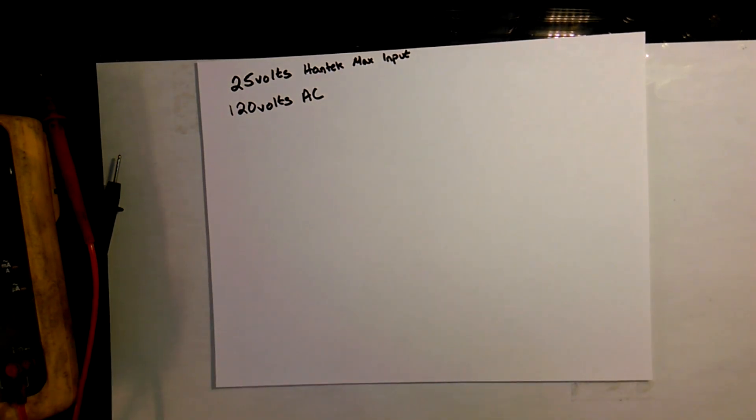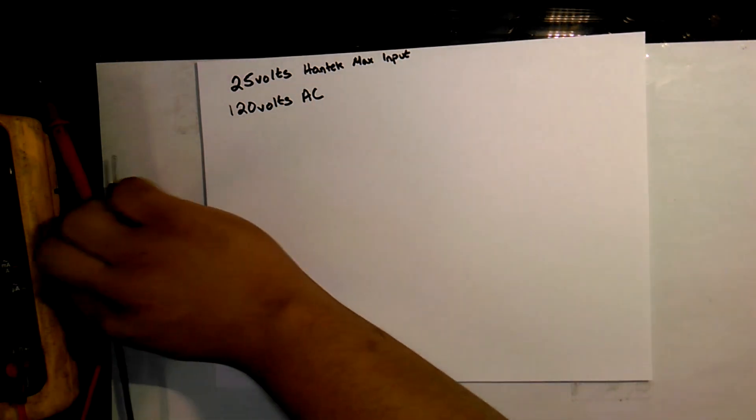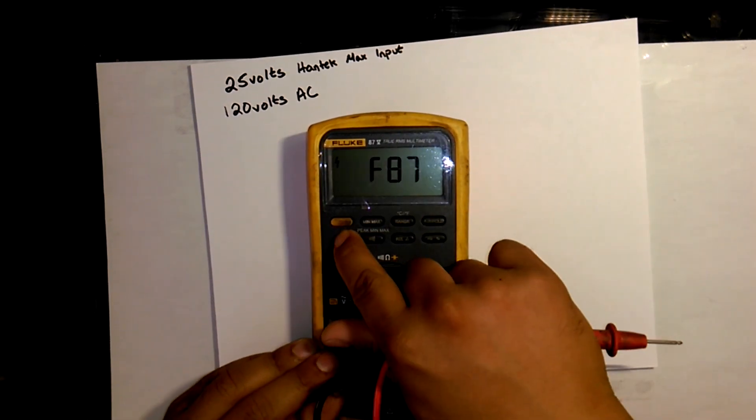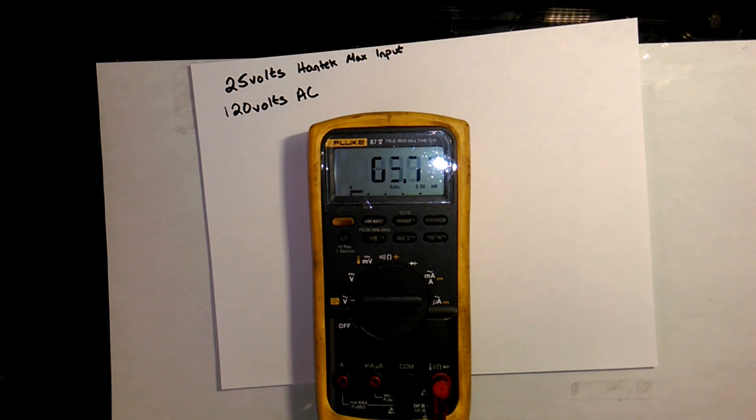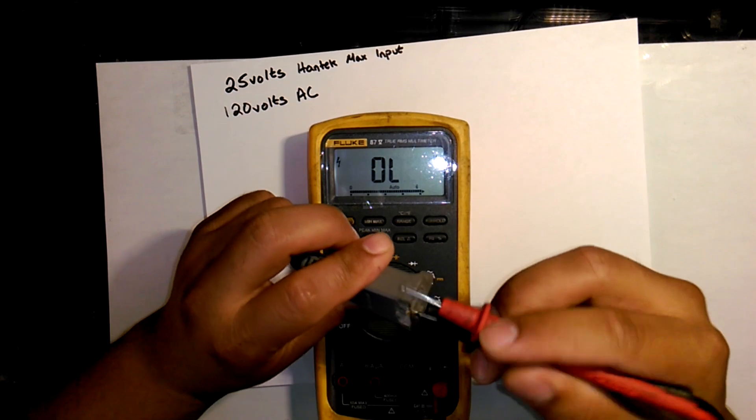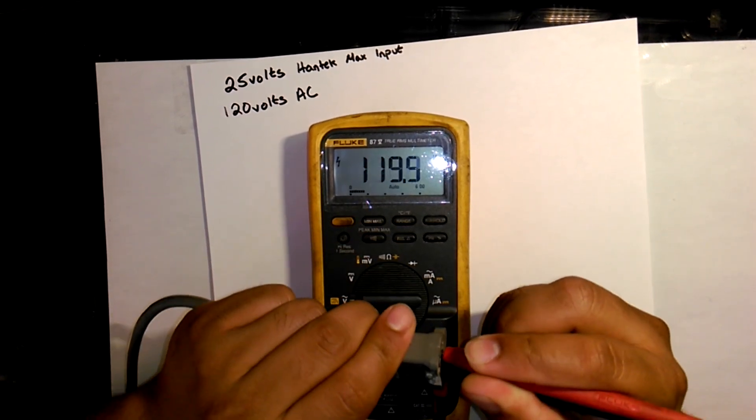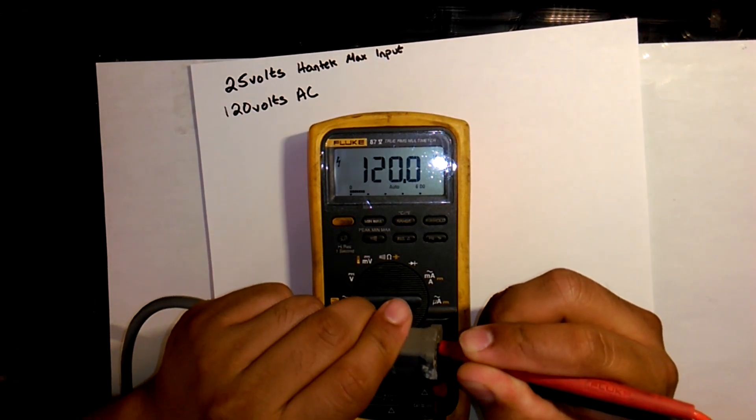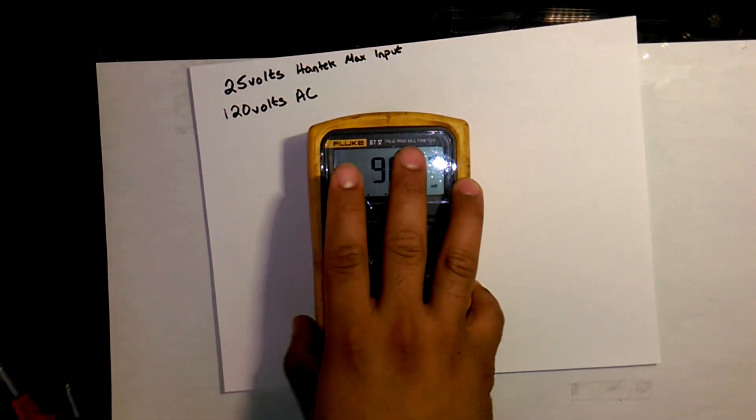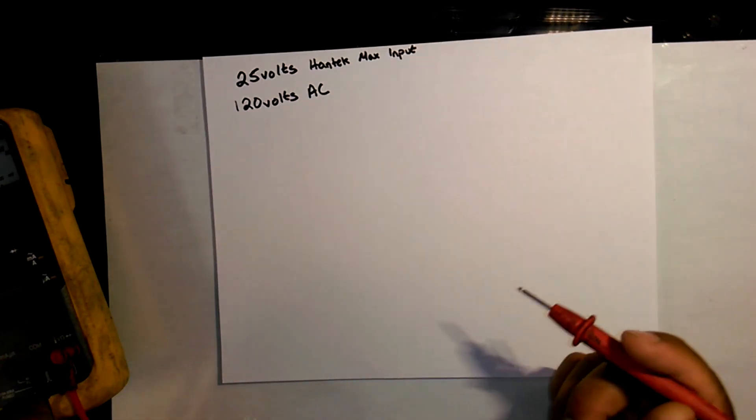Straight away you can see that there's a huge problem. But the problem may be bigger than you think. If we were to take an extension cord that's plugged into a North American wall outlet and you were to measure the voltage, let's set it to AC because AC outlet, AC voltage. Let's see what we get. We get 120 volts AC, exactly, perfect. So we can see just from that, that the outlet puts out 120 volts AC.